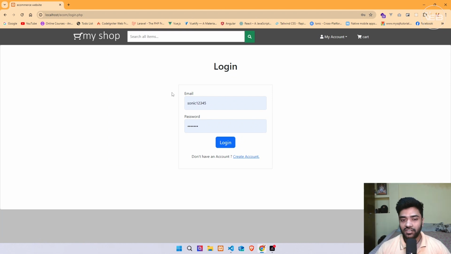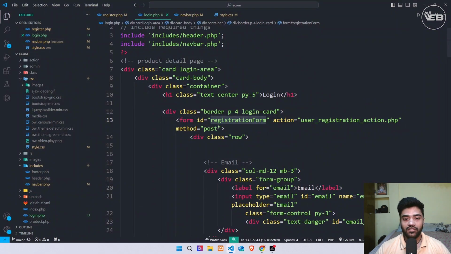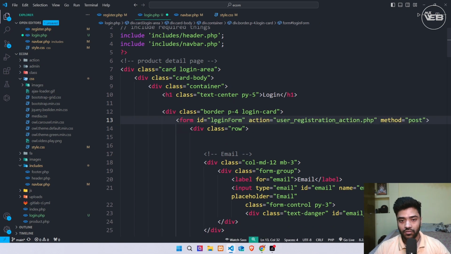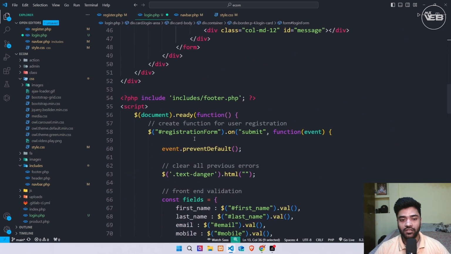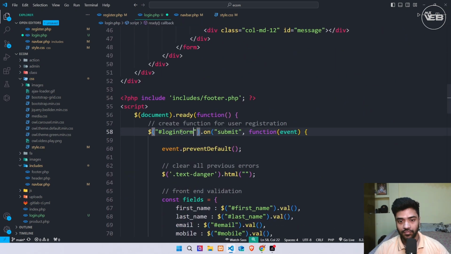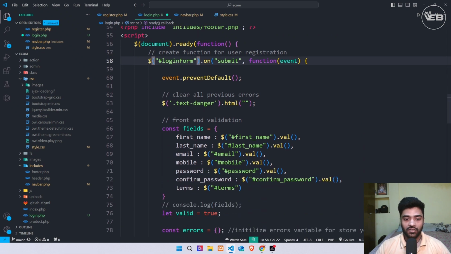After that I'm going to work on the front end validation. So I'm going back to my login.php file and change my form ID before doing anything. I'm working with the login form, so I copy this ID and go back to my jQuery selector and change the selector name. If you submit this login form, that's fine.